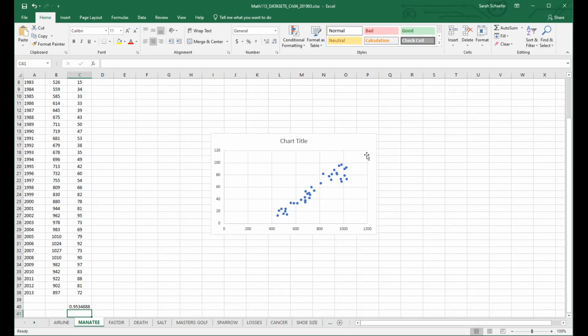Okay. And then I also want to take a look at fast driving and fuel. So it says, how does the fuel consumption of a car change as its speed increases? There is data for a British Ford Escort where speed is measured in kilometers per hour and fuel consumption in liters of gasoline used per 100 kilometers traveled. Goodness, that's complicated. We're going to create a scatter plot and find that correlation coefficient.